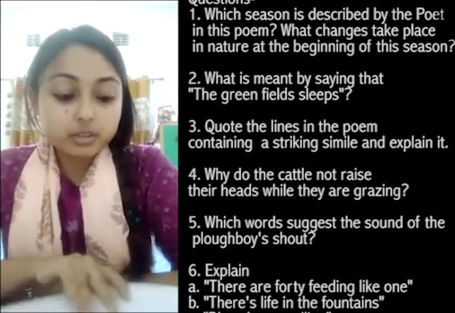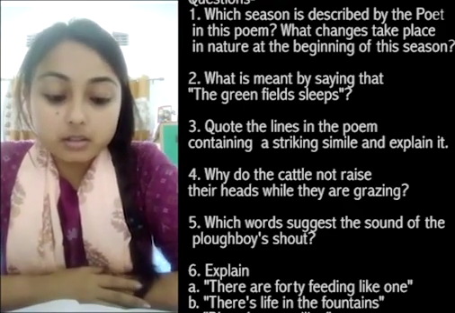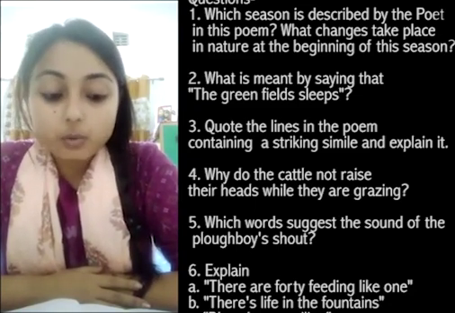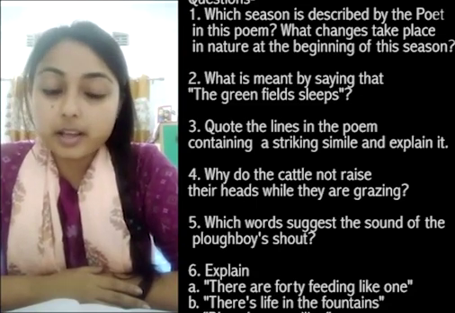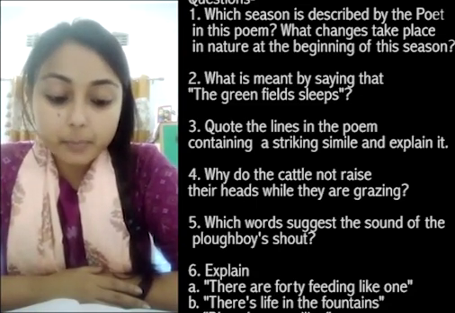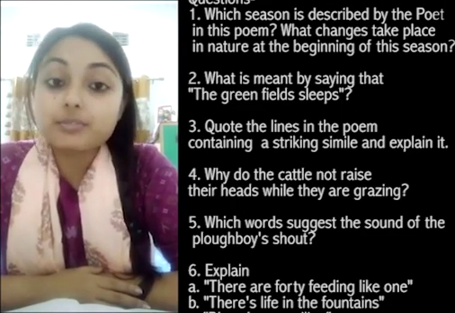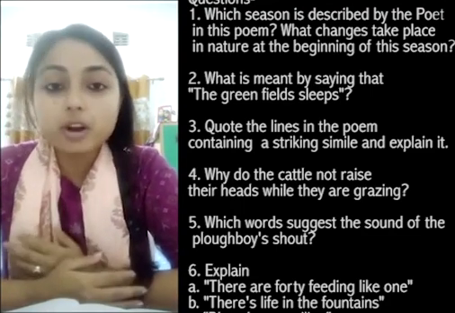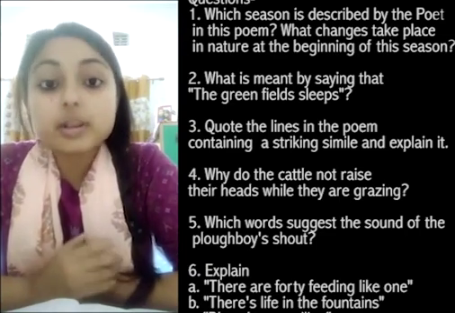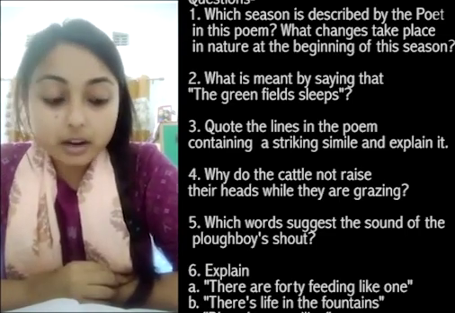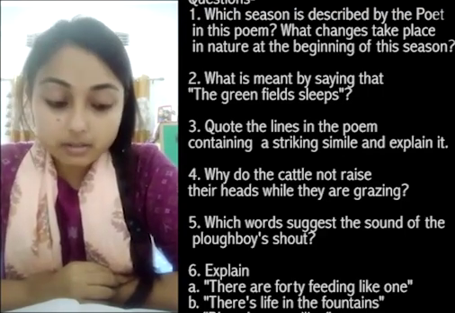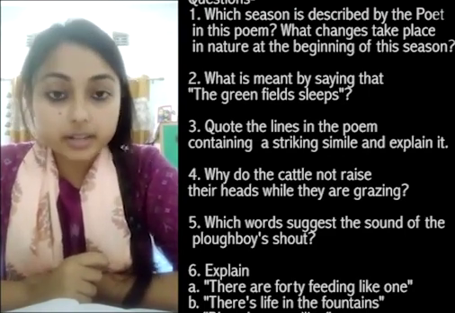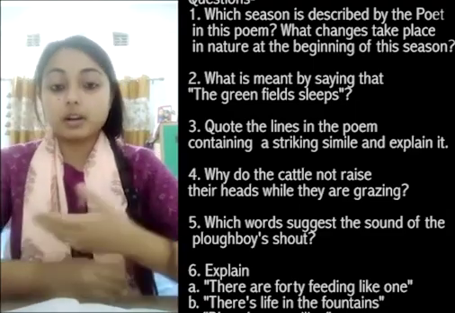Now we come to the next question. Why do the cattle not raise their heads while they are grazing? The answer to this: the cattle are fully satisfied with the large number of grasses together to be swallowed. So they are so preoccupied with this that they don't have time to lift their head. This is the reason why the cattle are not raising their heads, because they are preoccupied with the grass that they have to eat.